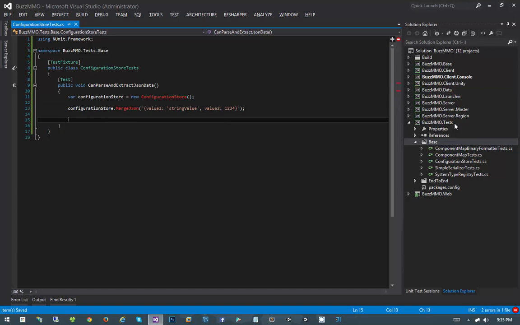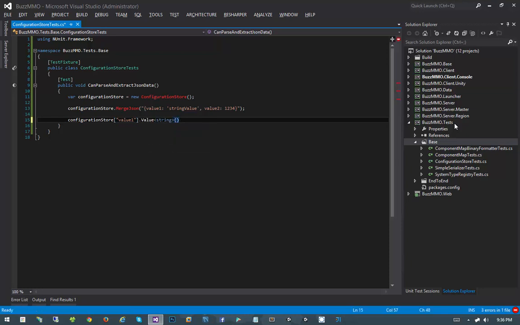So how do we extract data out of this? So I want to say configuration store, and the way I want to extract data out of this is going to be interesting because I do want to have the ability to do nested objects. In fact, I wonder if we can get away with using JSON.NET. I'm wondering if we could do something like configuration store dot, or we could just expose JObjects directly and do something like this.